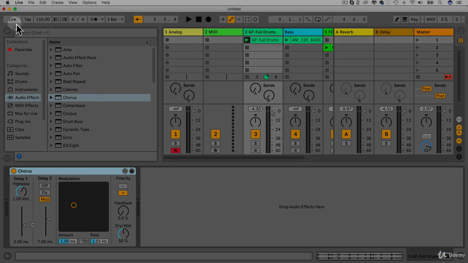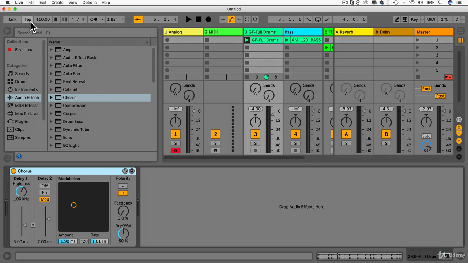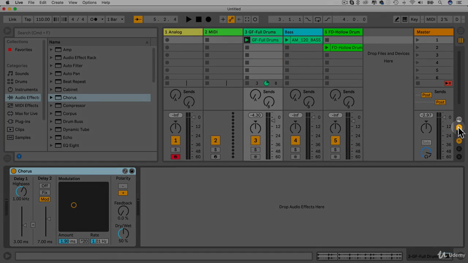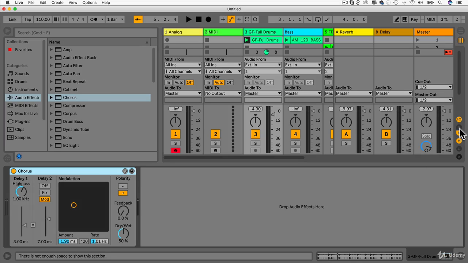So we've got all these things here. We have stuff like tempo, metronome, bars, play, recording. It's just a really simple overview. We can hide some certain things here, bring them back. I just wanted to make this lecture just for people who are brand new to Ableton Live, so it's not as scary as it initially looks.